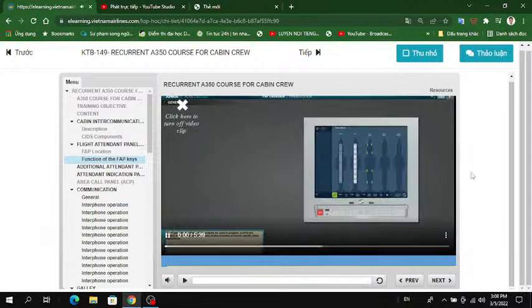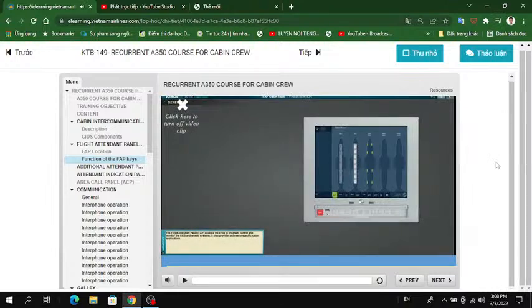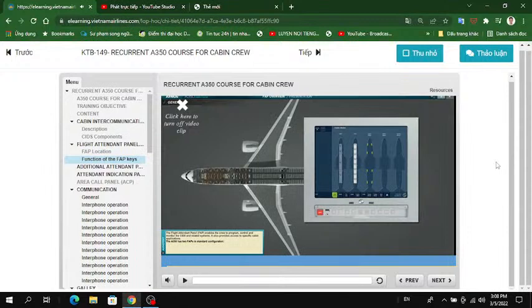Flight Attendant Panel, FAP, enables the crew to program, control and monitor the CIDS and related systems. It also provides access to specific cabin applications. The A350 has 2 FAPs in standard configuration, one aft door, one left entry.